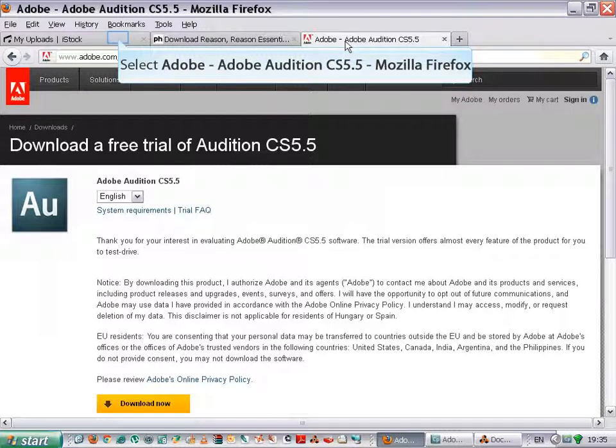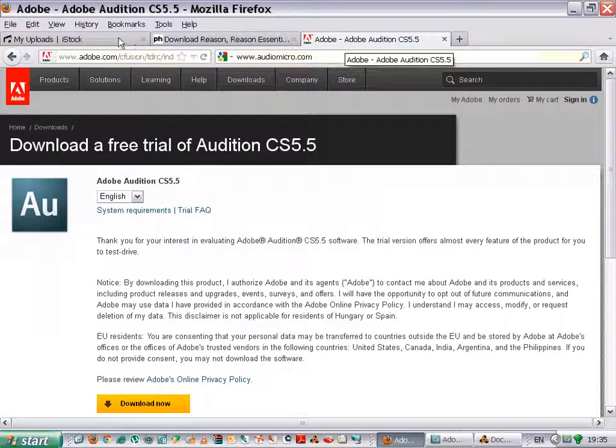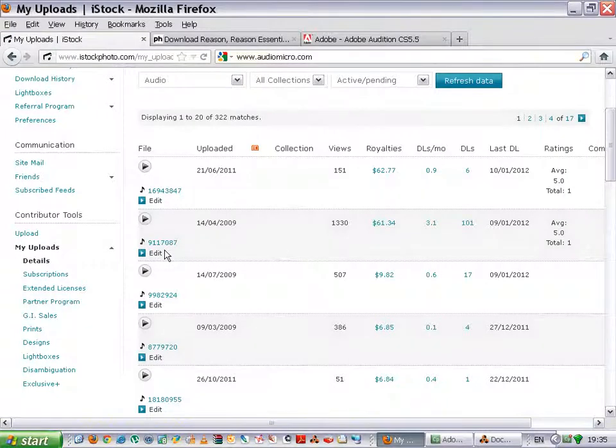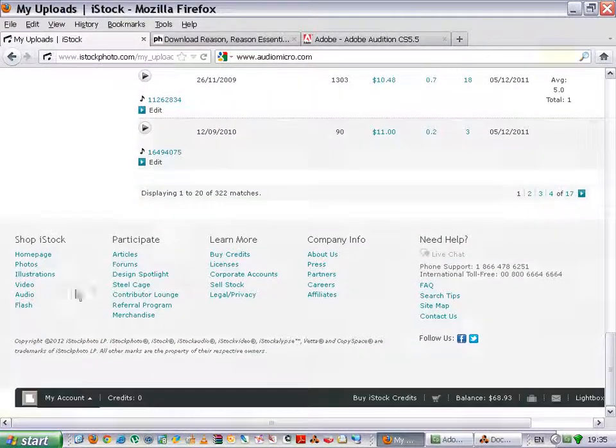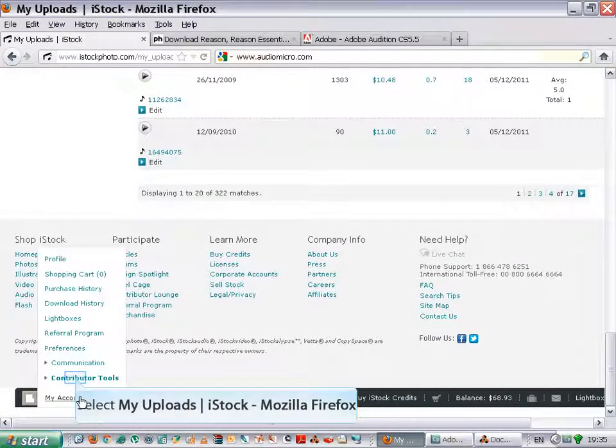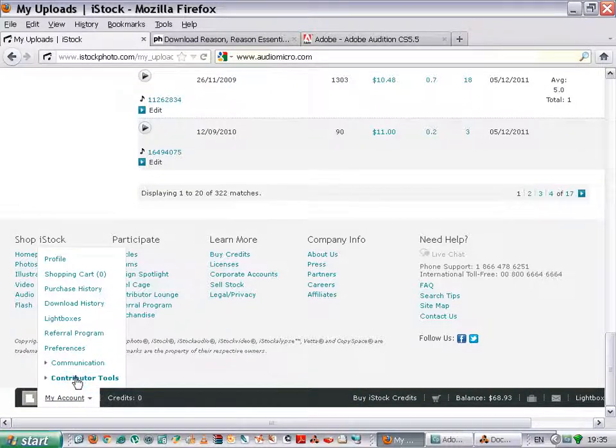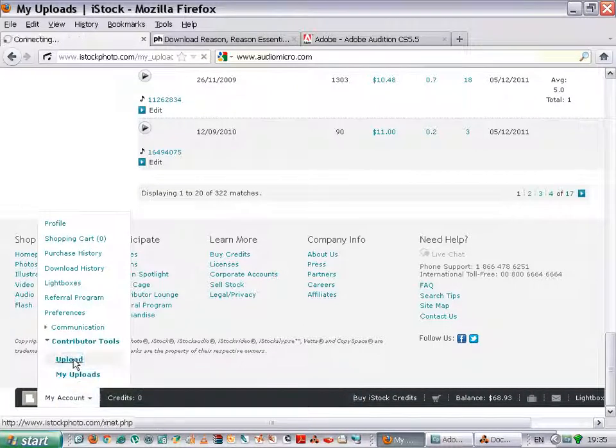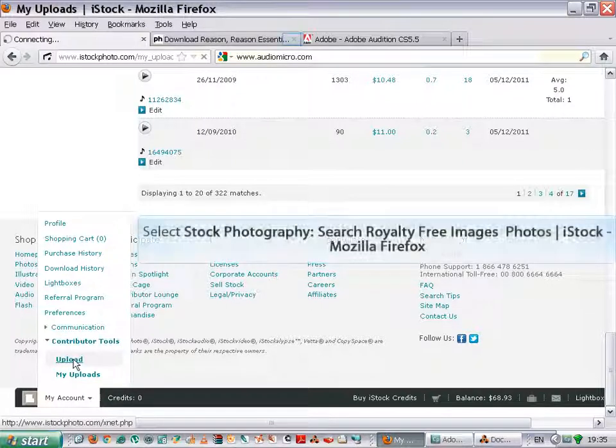Anyway, back to my account in iStock, contributor tools, upload, and we're just going to do the same thing as we did with the image in episode 1. We're just going to upload that loop. I'll get rid of these now.